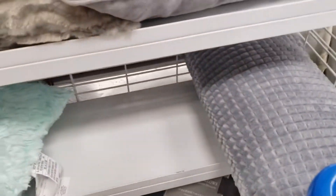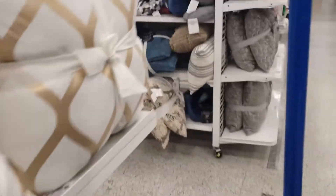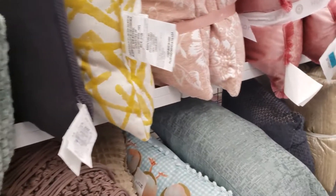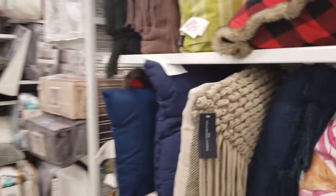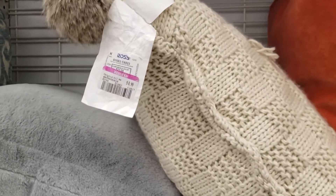Let's see what this one is. This one is probably regular but I don't see a price on that. This one I don't see anything either. Like I was saying, you just kind of have to be patient and bounce around the whole store to see what you can find, because you really just never know what's going to be marked down. It seems like they just scattered everything about this store and didn't put it in a specific section. I see some markdowns over here — this green pillow is $8.99 and this tan pillow is $8.99, which I think is really cute.